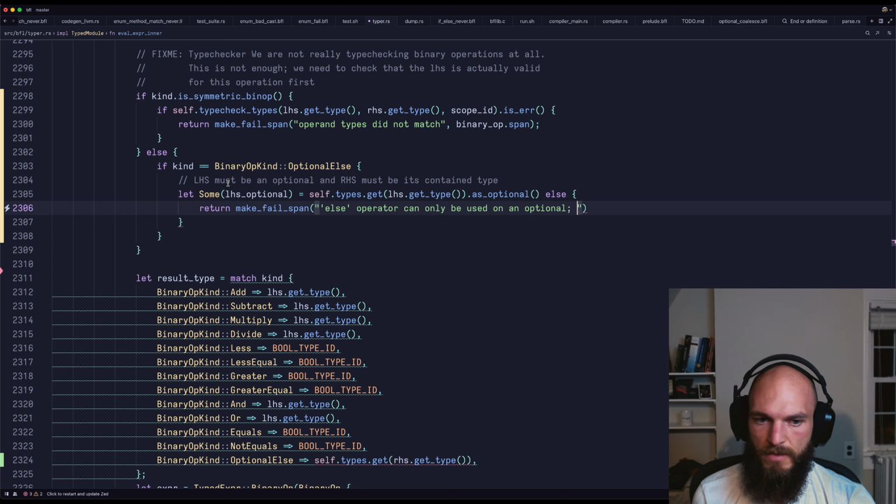So we're going to call type check types where the expected is the thing inside the left hand side and actual is the right hand side. So expected is going to be LHS optional.inner type. Actual will be RHS type, and the scope ID is hopefully just the scope that we have. Then we're going to return make, oh no, make fail span here.